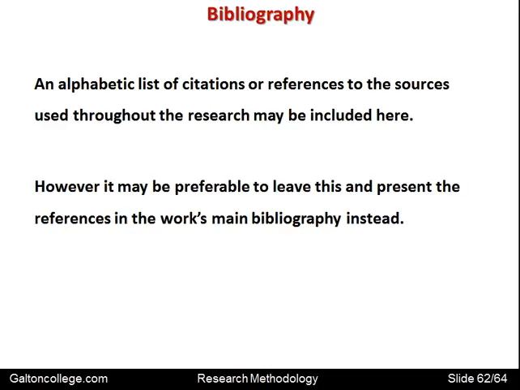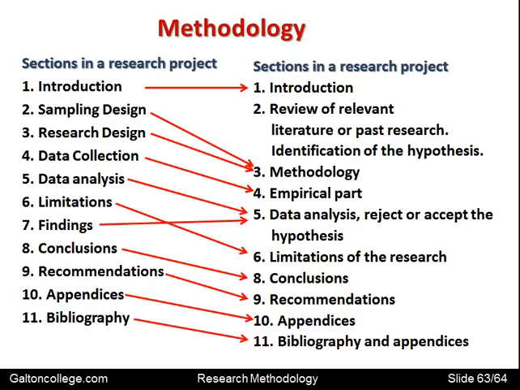Let's try and get an overview of what we've just talked about. That may look intimidating, and probably it is intimidating, but in fact if you look at the arrows here, they do come across: 11 goes to 11, 10 to 10, 9 to 9, 8 to 8. 7 goes to 5, the findings, which go into the data section. And the sample design, which goes into the methodology. So that would be a reasonable approximation for where the information fits.